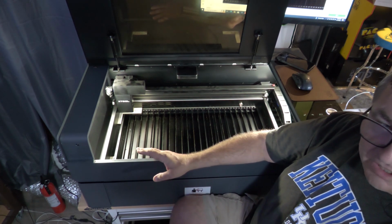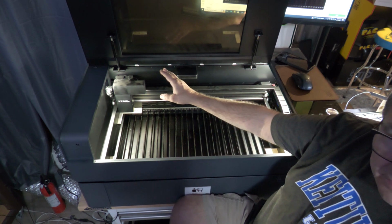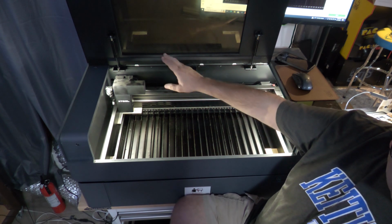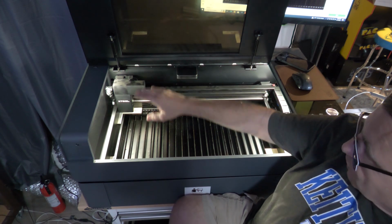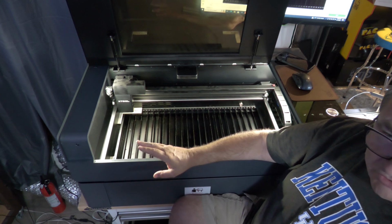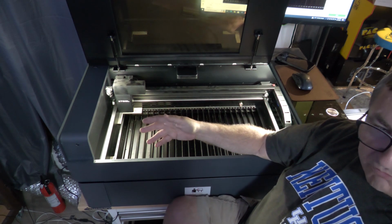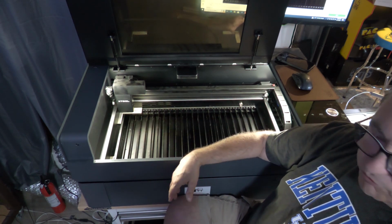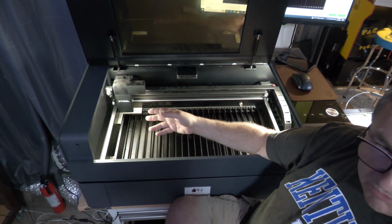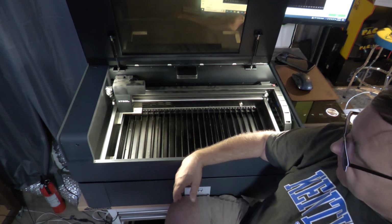There's several features that I like about this laser, but one is it has a self-contained water cooling tank. When you get the machine, they'll have you take this back panel off and fill up a little reservoir over there in the back left-hand corner. They actually send you a bottle of antifreeze in case you have this out in your garage where it gets cold, so you can mix your distilled water with your antifreeze to be able to maintain a cooler temperature. I currently have mine in my office, so I could have gotten away with just using plain distilled water, but I did add a little bit of the antifreeze just in case.